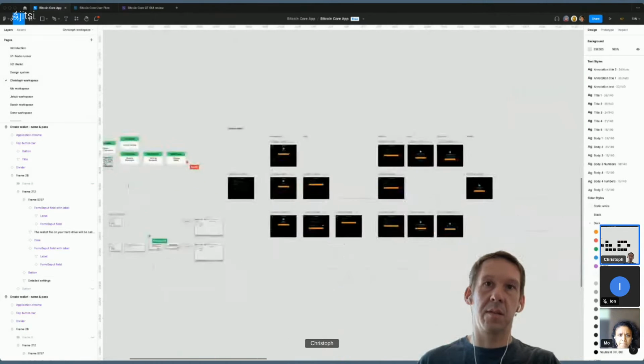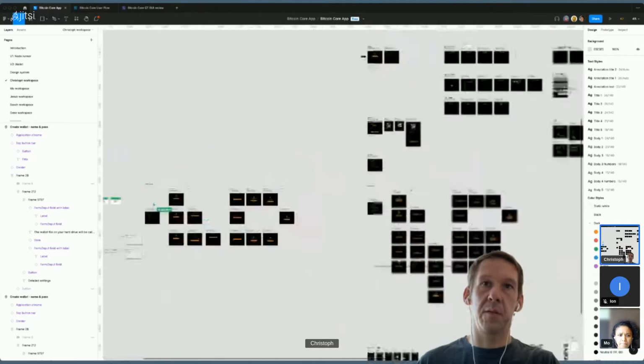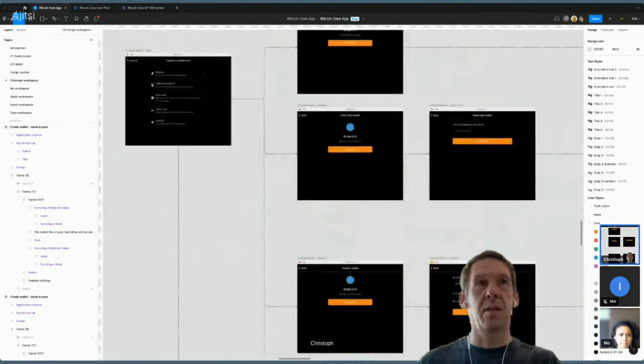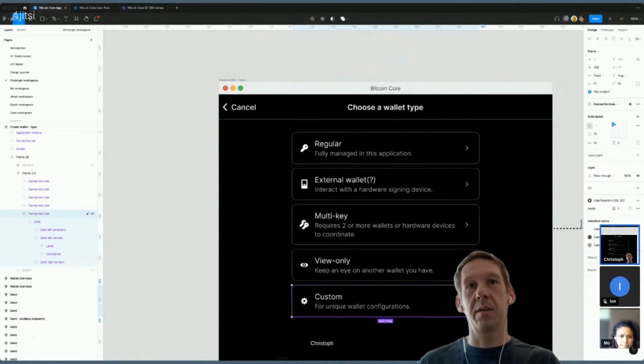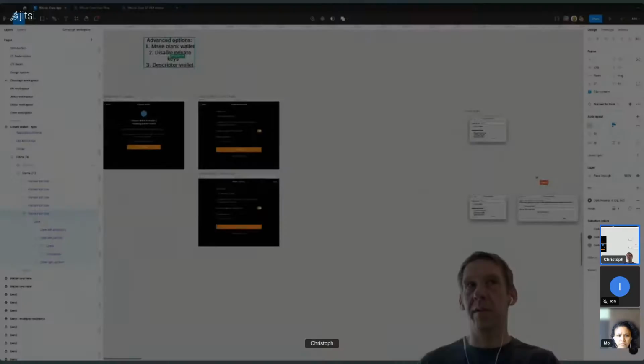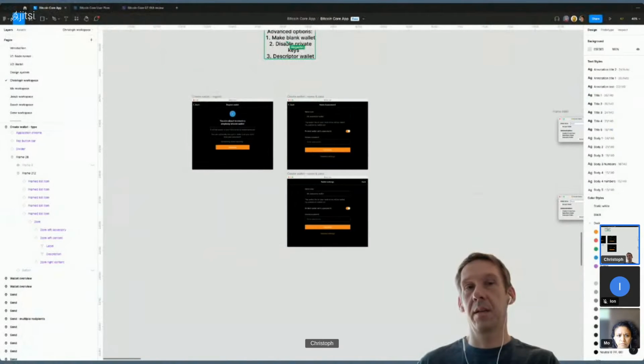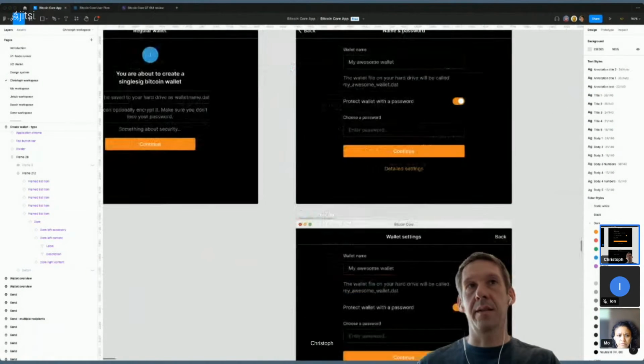So in the first mockup here, there was a thing about create a custom flow for unique wallet configurations. So I'm wondering if all these super options, like disable private keys, make blank wallet, are in this custom configuration, or if those should also appear in this normie flow.